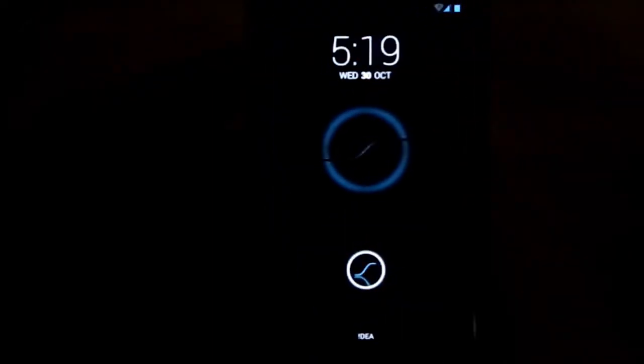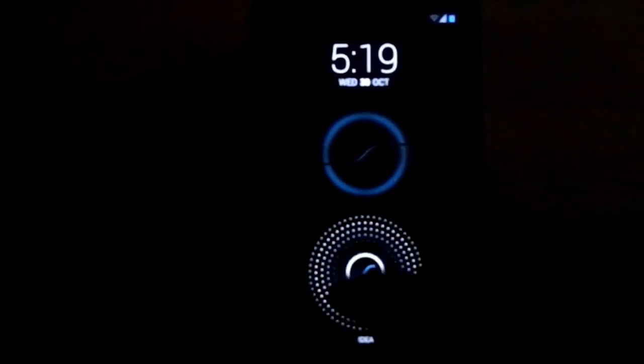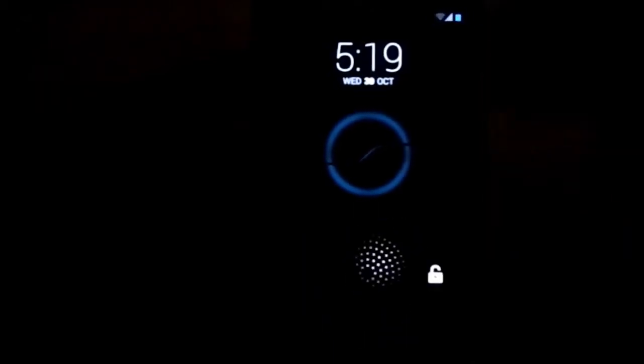That is build 2. That is a stable release of this ROM, the second one. Okay, so let's get into it. First of all, what we see is the lock screen, that is the AOSP lock screen. Pretty standard. Well, you do have this Slim logo instead of the lock icon, so that's pretty neat.